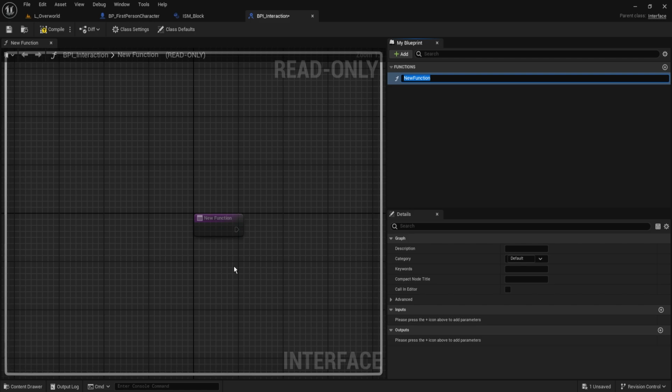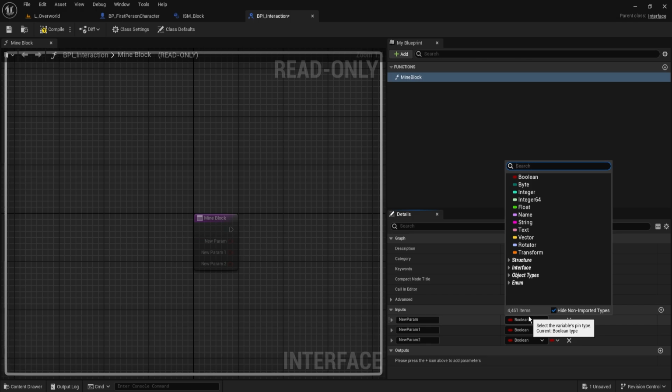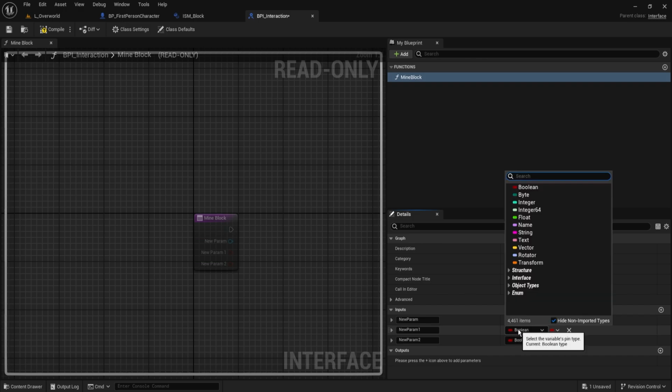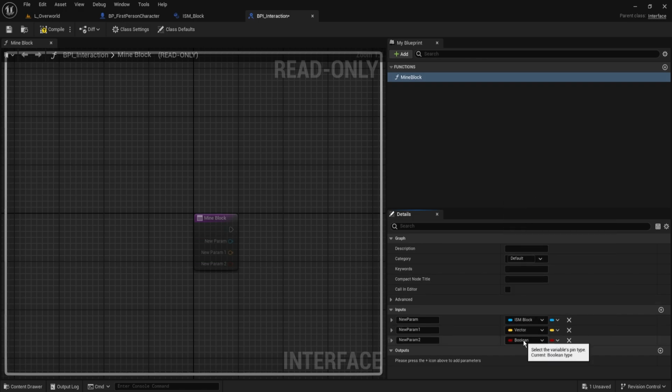We're going to start with our simple mine block. There we go. So mine block, what it needs to do is it needs to take in 3 inputs. First one is going to be what block are we targeting, so ISM block. The second one is going to be the coordinates, so this is going to be a vector. We need to know what coordinates we're trying to break.